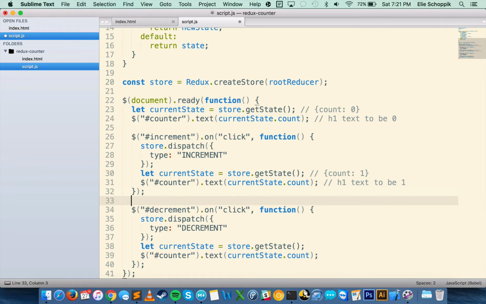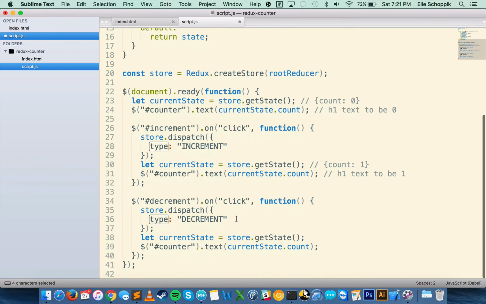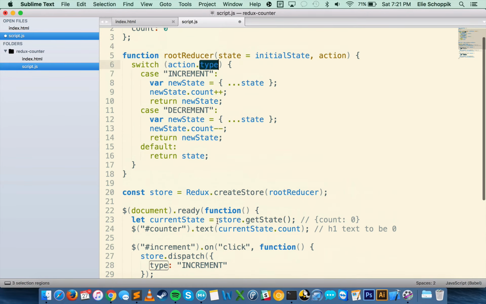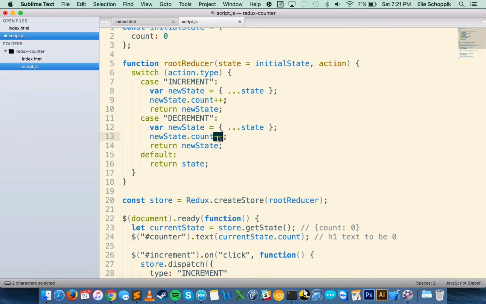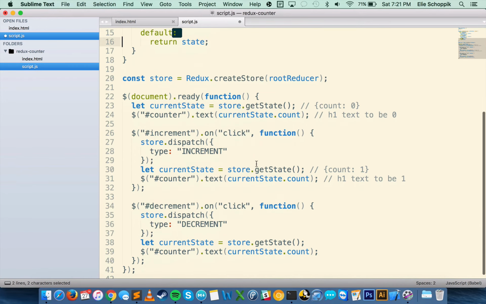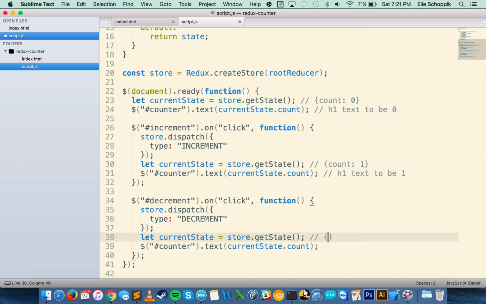Let's imagine that we go and decrement or click on the decrement button. We're going to dispatch once again an action with a type of decrement. Remember, anytime we dispatch an action, we always go back to the reducer and run this code. Since our action.type is decrement, we should reach this code right here, which makes a copy of the state, subtracts 1 from whatever the count is of that copy, and returns it. We then grab whatever is in the state. Let's imagine at this point that would look like count back at 0, and then we set the h1 text to be 0. So this would be just an idea of loading it, incrementing, and decrementing.